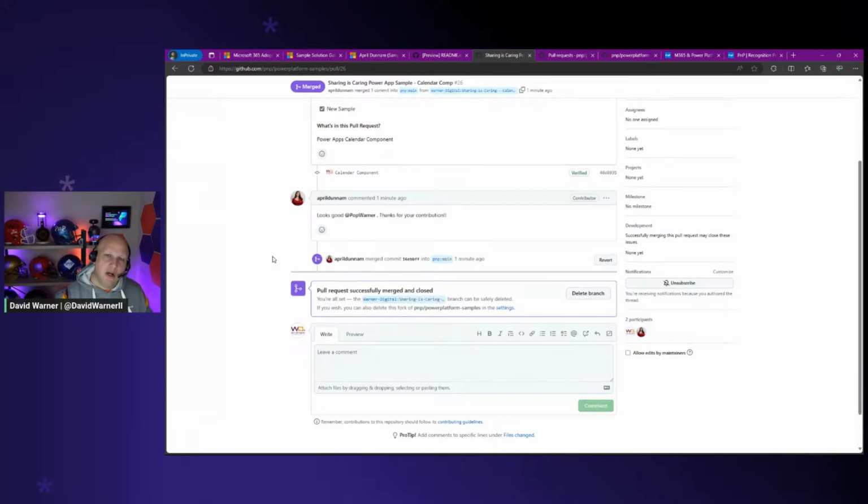But you do want to do some housekeeping on your end. And GitHub tries its best to remind you of that. So keep in mind, when you have contributed, and your pull request has been approved, it means that April has come in and she has pulled those files out of my account, out of my repo, into production. So now, because they have been pulled into production, I can actually delete that branch.